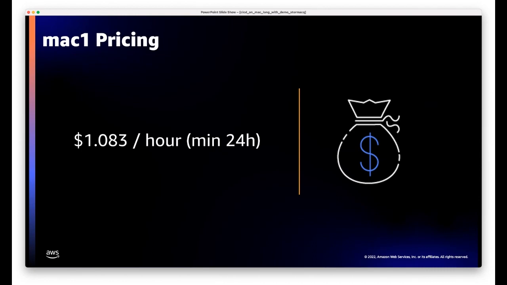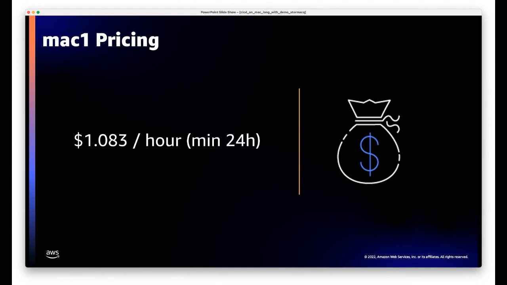There is a price for that, of course, and the price, roughly in US East, so in the Northern Virginia data center, is roughly $1 per hour, and it's per hour where you reserve the dedicated instance for you, not per hour where the instance is running. And that's a bit different from Linux or Windows on AWS. Typically, you pay by the second for the virtual machines. Here, there is no virtual machine. You have a host allocated to you, dedicated to you.